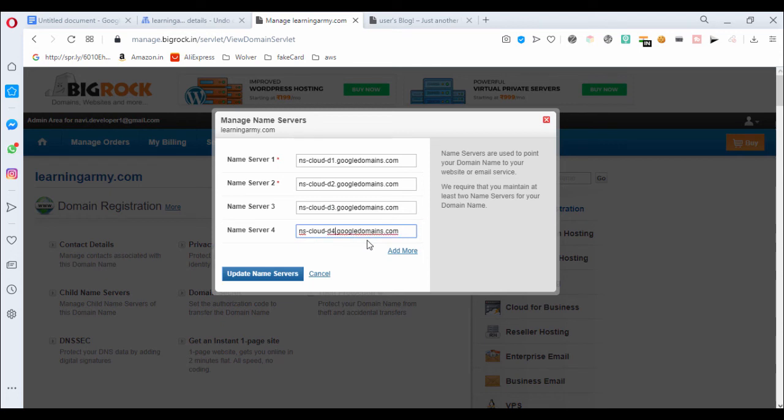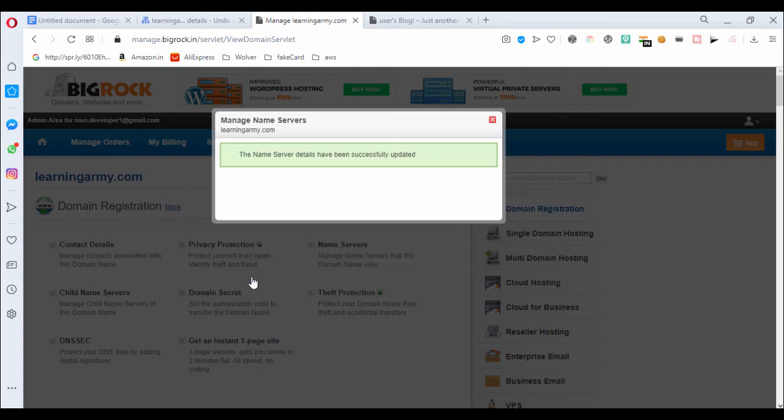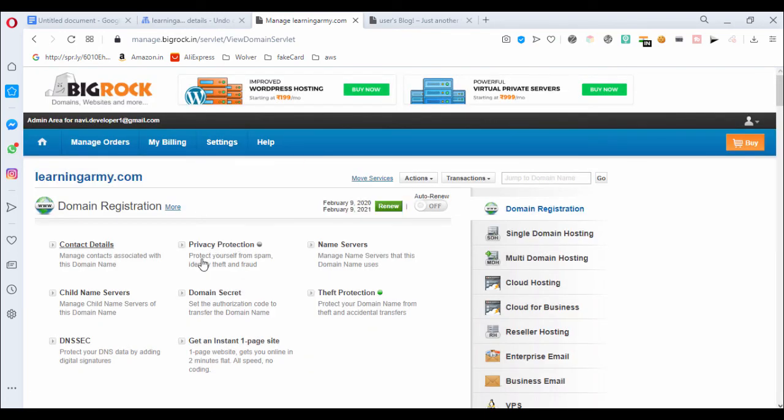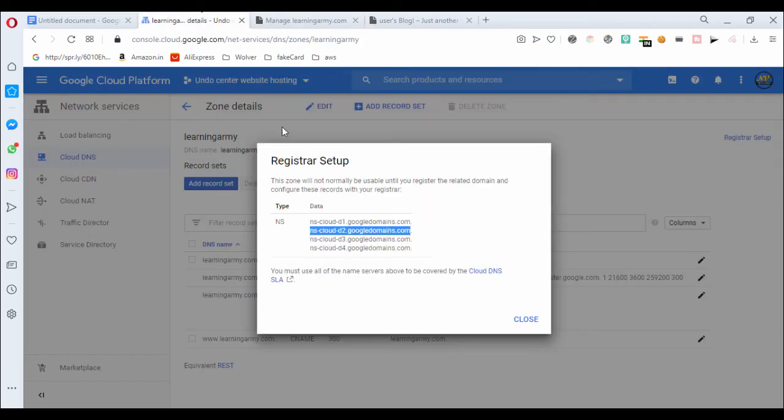And click on the Update Name Server button. So it will take 30 minutes to 24 hours to connect your domain with hosting or Google Cloud. So hope this video will help you to connect your domain with WordPress IP address.